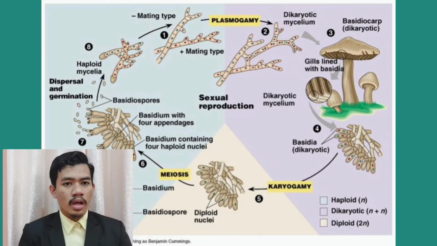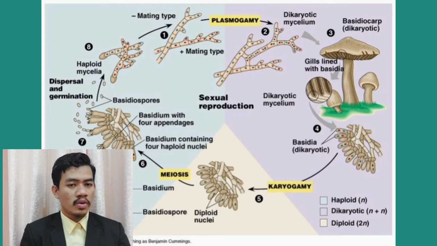The last structure is the stalk. The role of the mushroom stalk is to raise the cap above the grass, twigs, or stones that are close to the ground. I will describe the life cycle of a mushroom-forming basidiomycete.